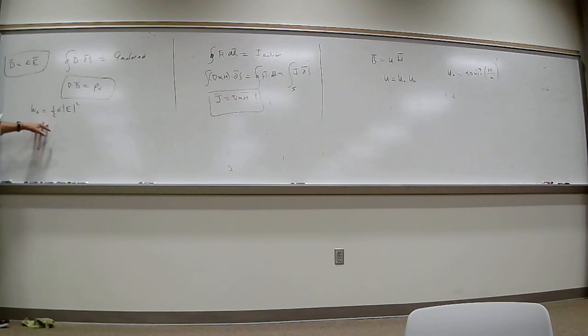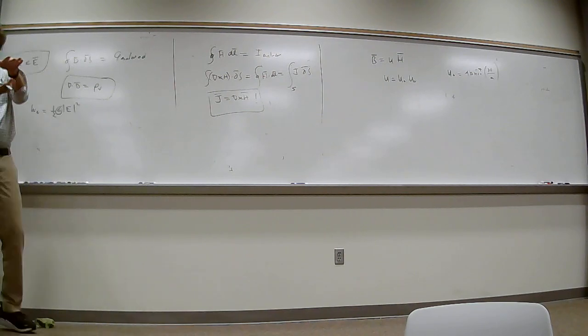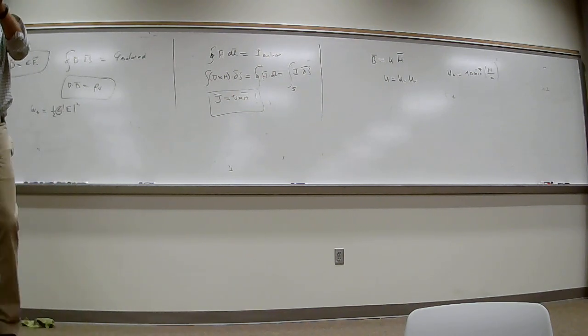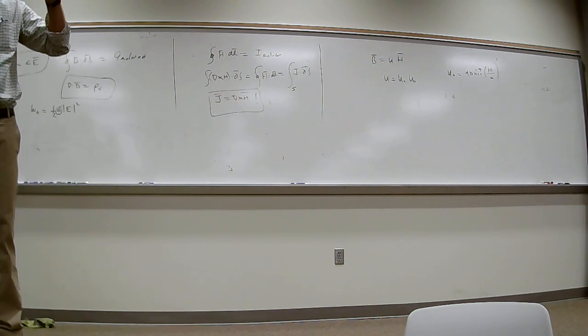You remember this? Somebody do? I talked about it. All right. Now, for a given capacitor, you've got two plates. You put a voltage between the plates. You're going to have an electric field that's defined simply as V divided by the distance that separates the plates. Do you all follow me on that?